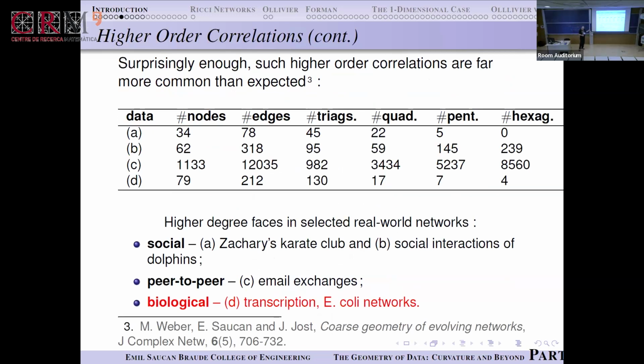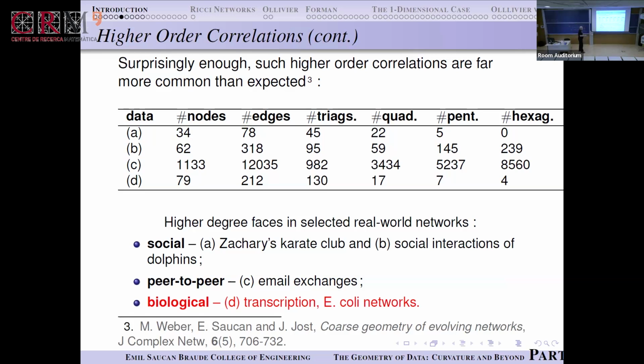So as I said, they are everywhere. And that was a big surprise. This is a first result with Melanie and Jürgen. And so the thesis is that you shouldn't look at higher dimension, I mean, more general objects than triangles and tetrahedra, because that's what happens. That's what happens if you want to have it happen, because mathematically it's a decent thing to do. And that's what I did my PhD on. I mean, that's what you do as a mathematician. But in practice, it's not like this.